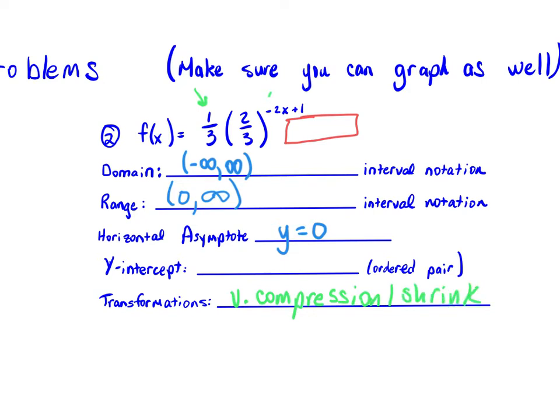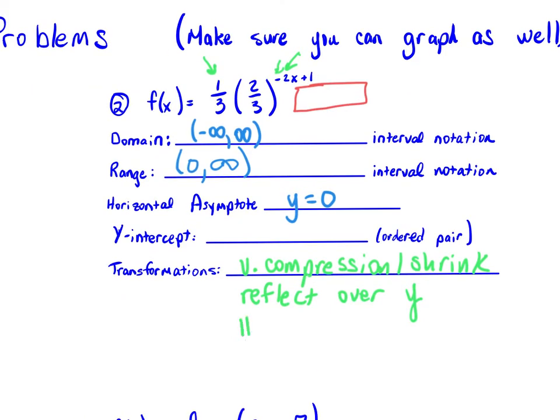Come along here, I have a negative that is up inside with my exponent, so that's going to reflect over the y. It's going to turn it like left to right, so it's going to go over y. I have a whole number 2 here. It's not a -2. The negative is the reflection. The 2 is the horizontal. This would be a stretch or compression. It's going to be a horizontal. We would think it's a stretch because the number is bigger than 1, but it's actually the opposite, so it's a horizontal compression. Or shrink, however you want to say it.